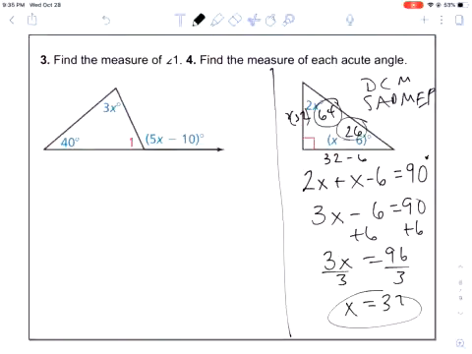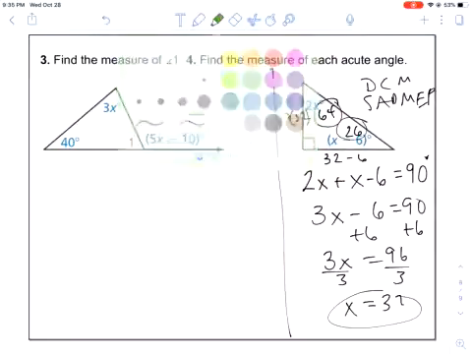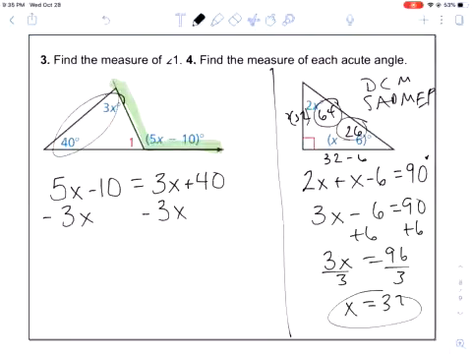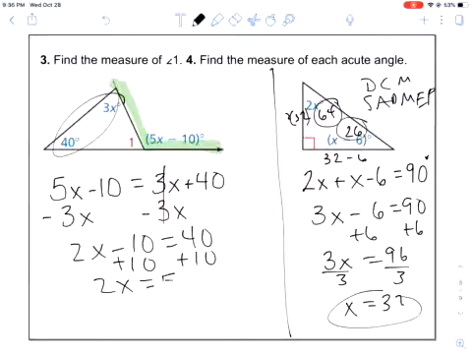So let's just look at one more before we head on out of here. We've got our exterior angle theorem here because I have an exterior angle. Now remember, the rule is your exterior angle, 5x minus 10, equals the sum of your opposite interiors, or the sum of these two angles, your opposites that are inside. DCM SADMAP, so I move the 3x. Now I have 2x minus 10 equals 40. Add 10, add 10. 2x equals 50. Divide by 2, and x is 25.